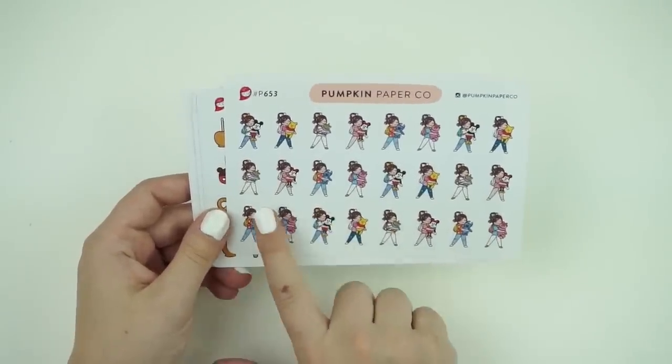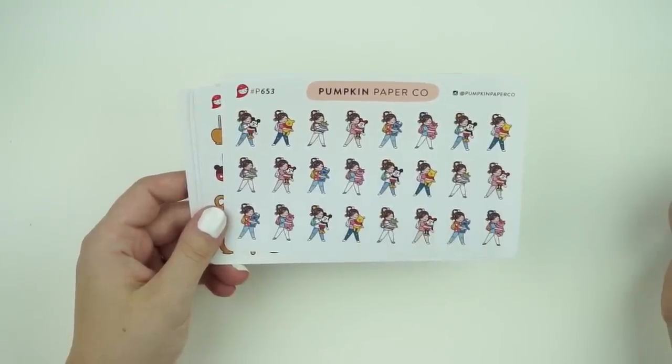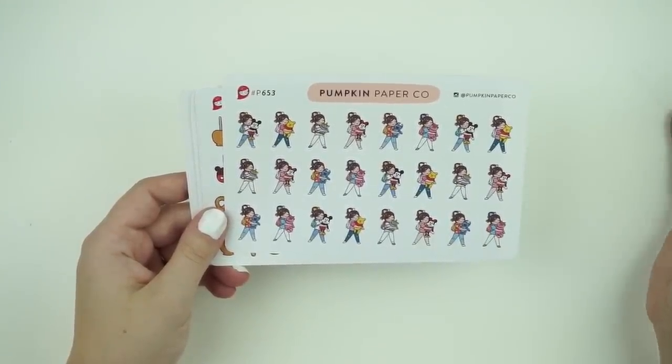And you get so many different outfits. I love the little Buzz inspired one, which is super cute, and you have Alice inspired. I just think they're so dang adorable.